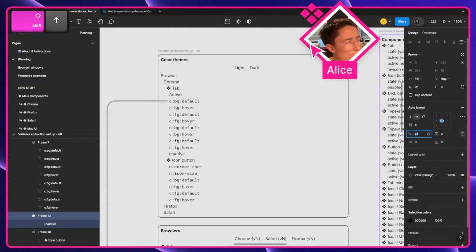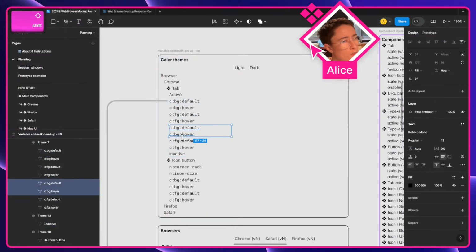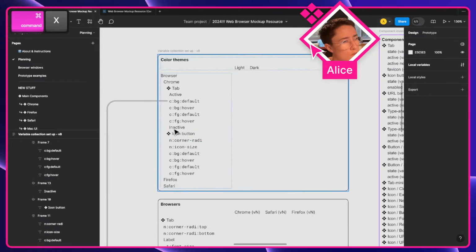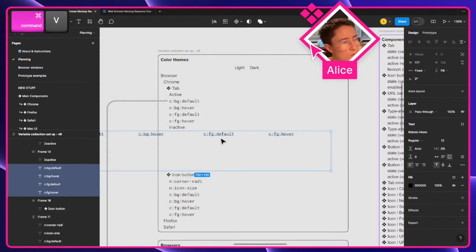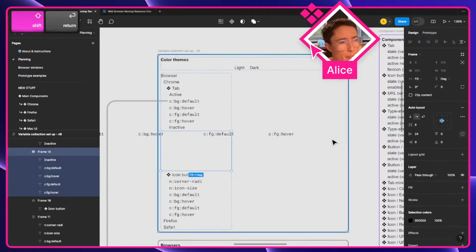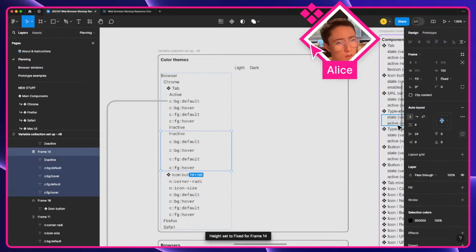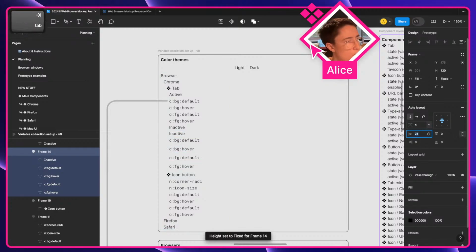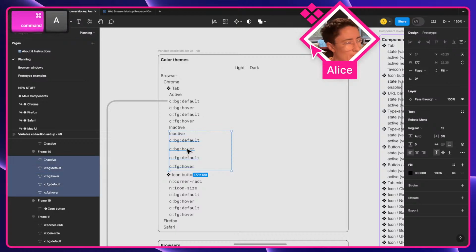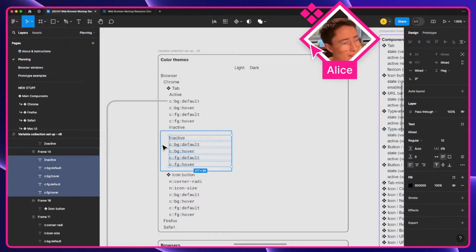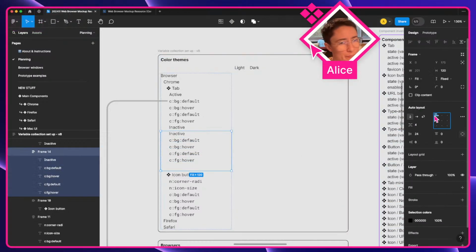Push this in. Weird settings. Fixed height?